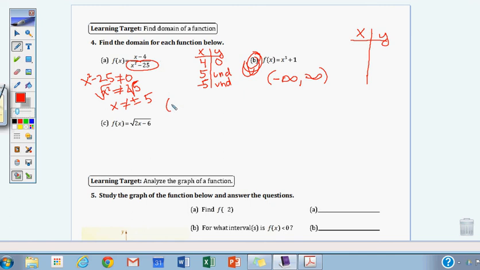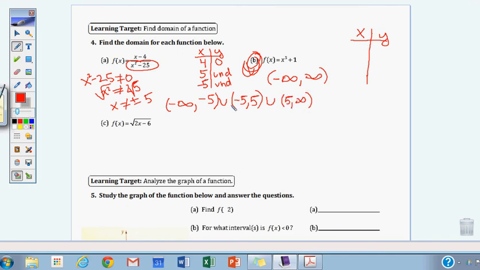So we need to say to ourselves, okay, so here it goes. This is a little tricky for some, but everything works in the negative direction, all the way to negative infinity. All the way up to, well, negative 5 does not work. So everything to here, negative infinity to negative 5. And then everything from negative 5 to 5 works. Everything in between there works. Don't miss that crucial part of it. And then everything from 5 to infinity works.